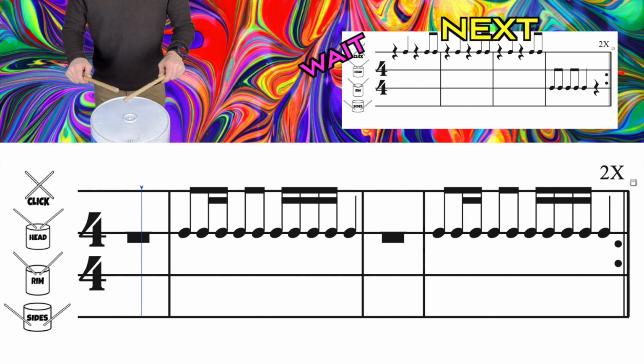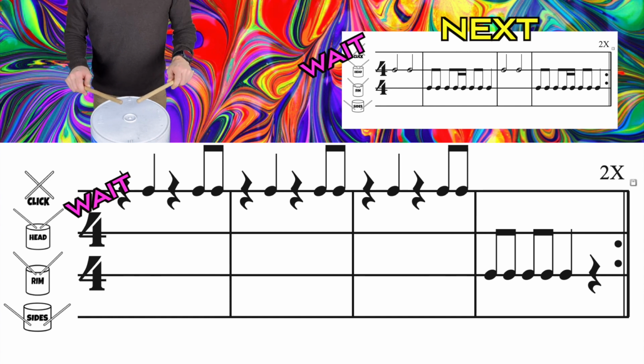Rest, rest, rest, rest. Rest, rest, rest, let's go. Take a look at the quarter rests. No sound on one beat, just to mess with you.